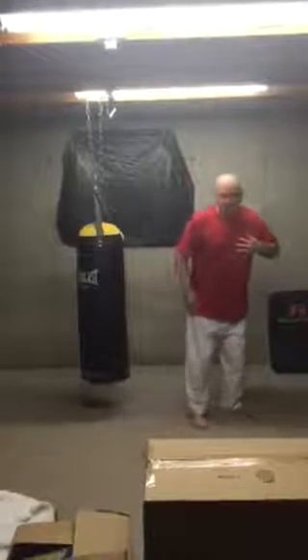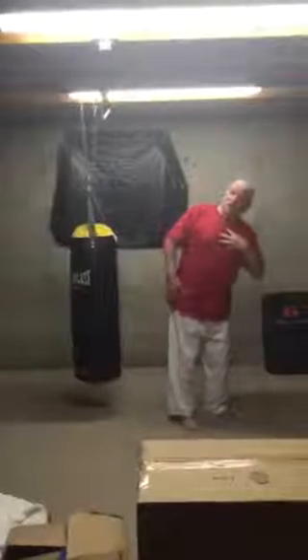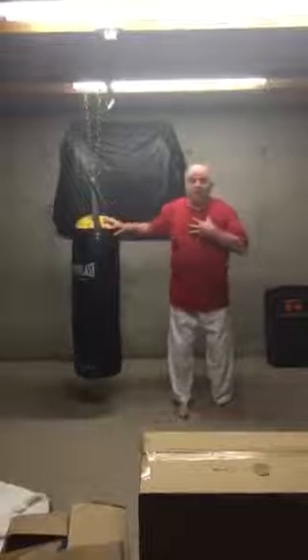What you have to be careful of is the upper body. Because if your upper body tilts a little bit, the kick will go up. Even I can do it — this old dog can still get that kick up there. All I have to do is tilt my upper body just a little bit and that kick will go straight up. But I don't want that. I don't want the kick up high where you can see it and get a hand on it. I want it right here, to cause as much damage as quickly as I can.